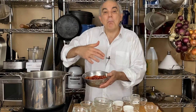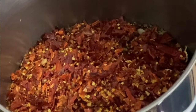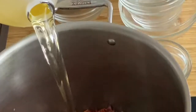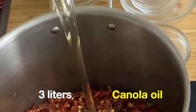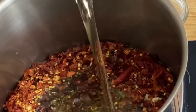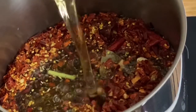Again, the more of the herbs and chilies that are in contact with the oil, the better flavor we're going to have. Okay, this is called chili oil. 3 liters of a neutral flavored oil. This is canola oil. You could use soybean oil, vegetable oil. I wouldn't use corn oil because it can sometimes have a corn taste, and definitely don't use peanut oil or sesame oil. A very neutral oil. And 3 liters go in.